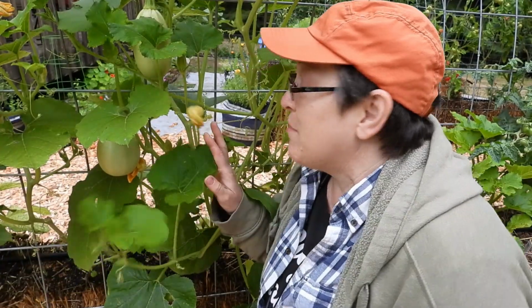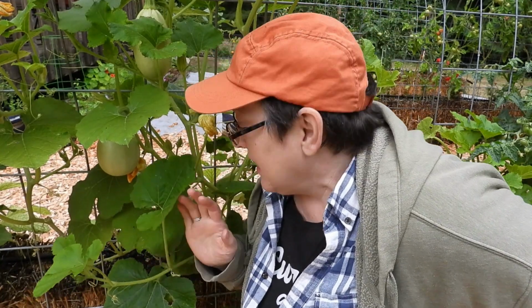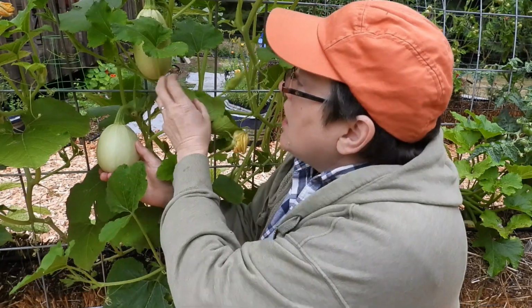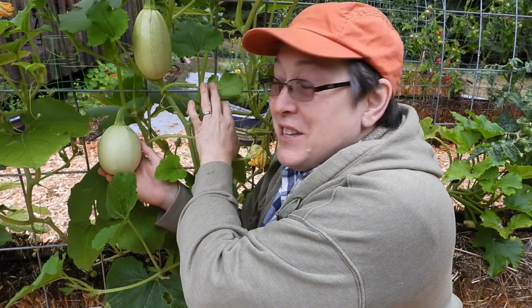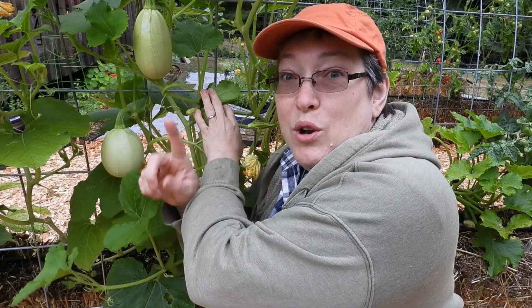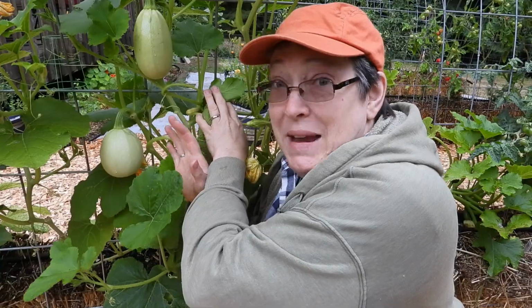Well, as you can see, my spaghetti squash is growing, but it does require some maintenance. Let me show you what I'm looking at. In order for this plant to support this kind of growth, and it is growing like this all across the trellis, you do need to continue to maintain it.